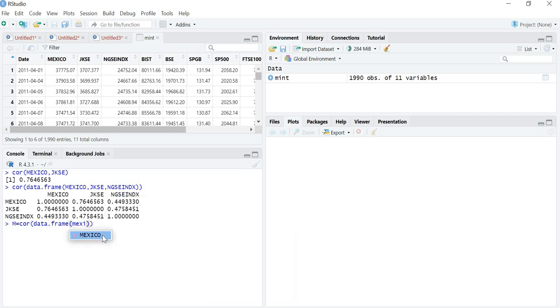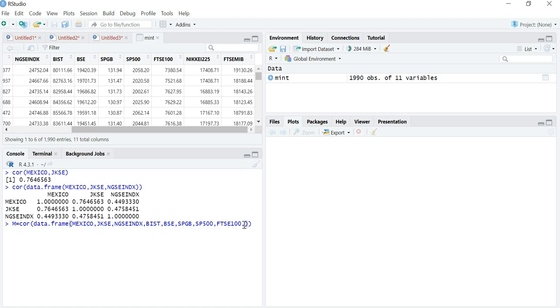The first variable is your Mexico, then your JKSC, your NGSC index, your BIST, your BSC, your SPGB, SP500, FTSC 100. Your next variable is Nikki, and your last variable is FTSC MIB.